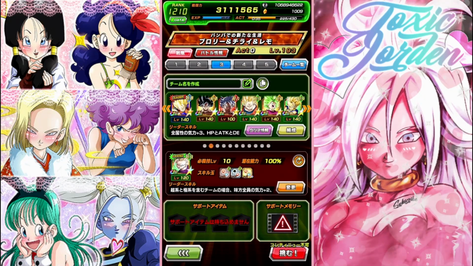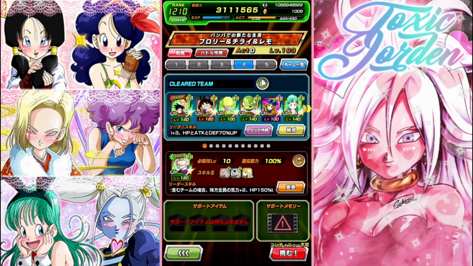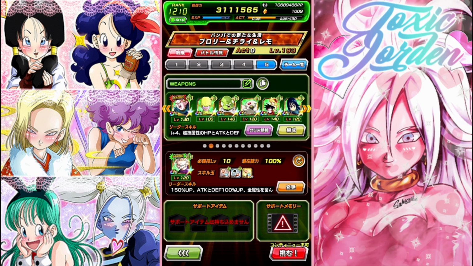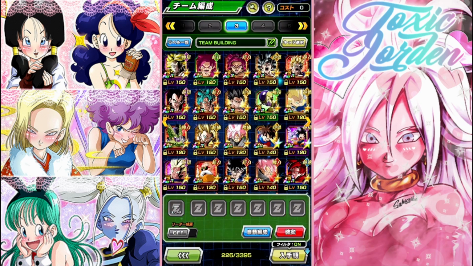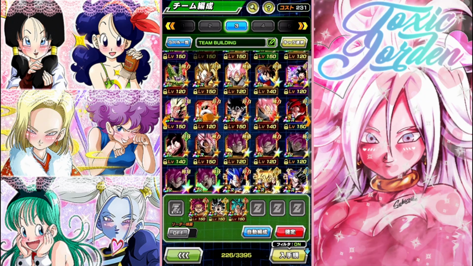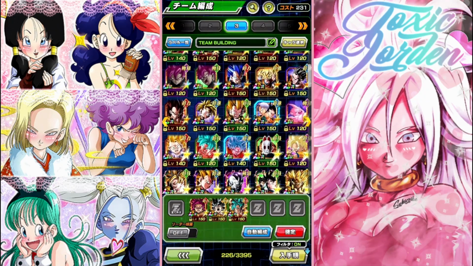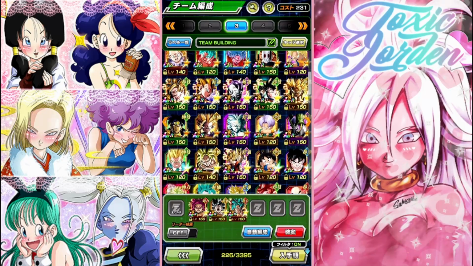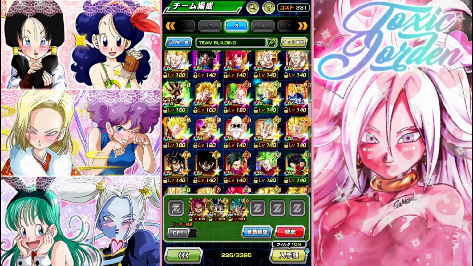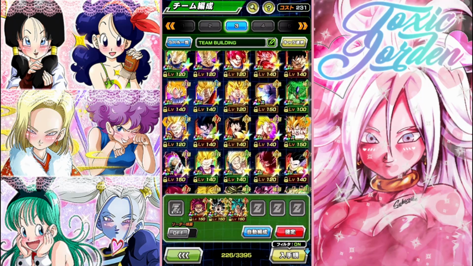Okay. Now I guess one other thing that I can talk about here is the team that I originally used to clear this stage, which I didn't think about prior to starting this video. Let's see. I guess we can do it here. Okay, so the team build that I actually used was Goku's family here. I'm trying to remember the full build of what I did. What did I do? I know I had these guys on the team. Who else? Would I have put AGL UI?